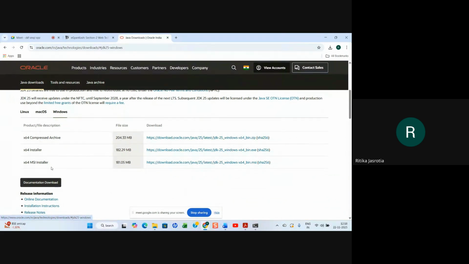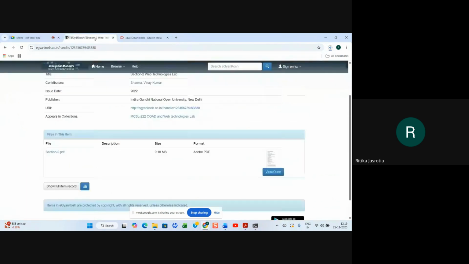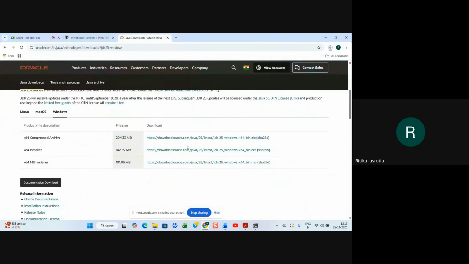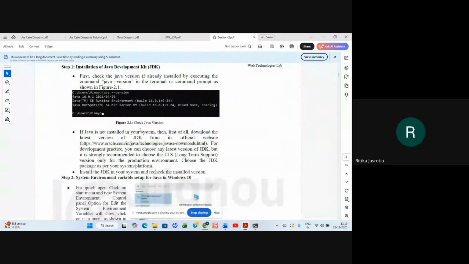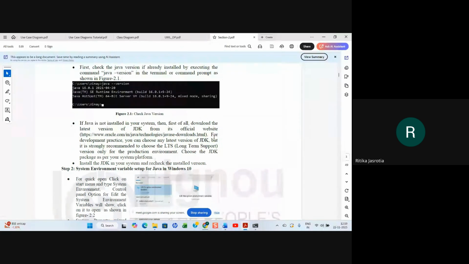It is given here, you can download whichever you want. Suppose we have a 64-bit system, so we will download this one. It is getting downloaded like this, but I don't want it, let it be. So this is the one you will download and install accordingly, right? For development practice, you can choose any latest version of JDK, but it's strongly recommended to choose the LTS long-term support version only for the production environment.